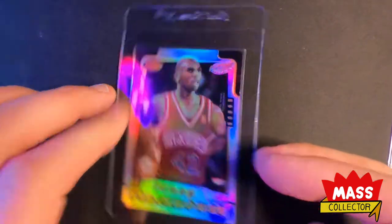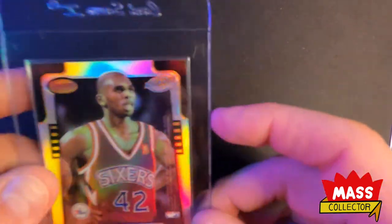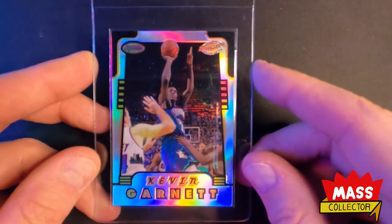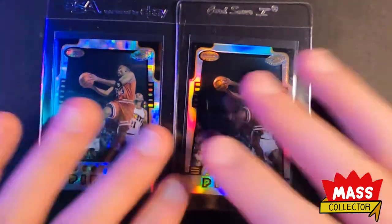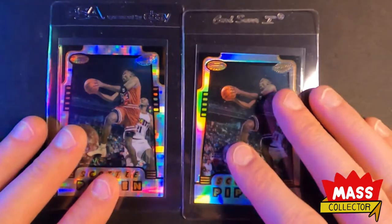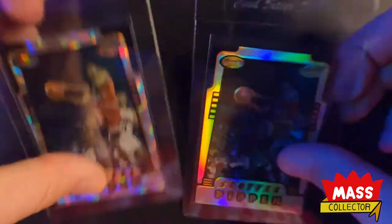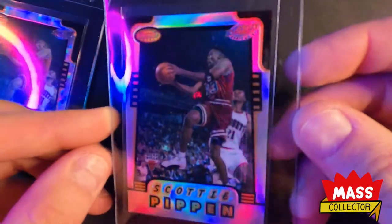So I got this one as well with Jerry Stackhouse. If it's cheap I'm gonna go after it, but I also look to make sure these things are centered. This one isn't so good on the Stackhouse side, but on the Garnett side it looks pretty good — it's a pretty clean card too. And again, Garnett second year. Here's another side-by-side comparison I just got: Scotty Pippen and Dave Robinson on the back. If you want to look at the side-by-side of the refractor versus the atomic, I do like the regular version better because when you look at these atomics the jersey just doesn't shine at all. You put this bad boy up here and the whole thing just shines — I think this looks a lot better.